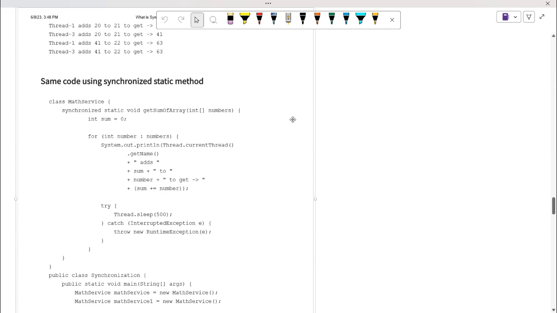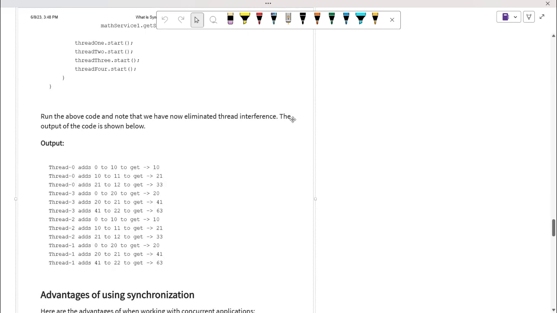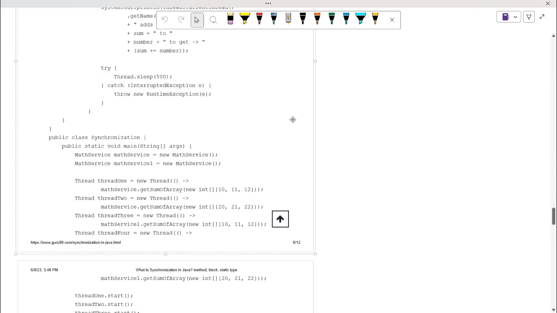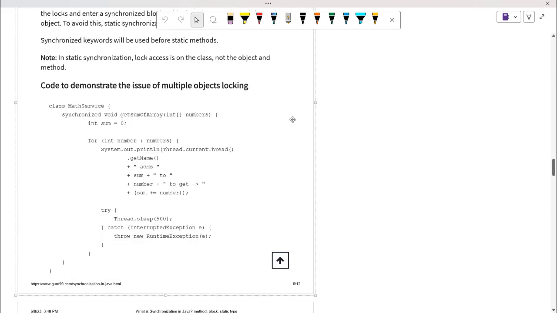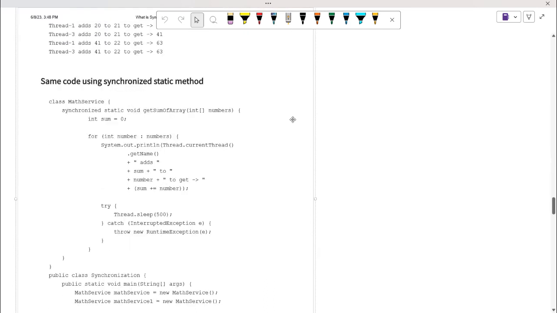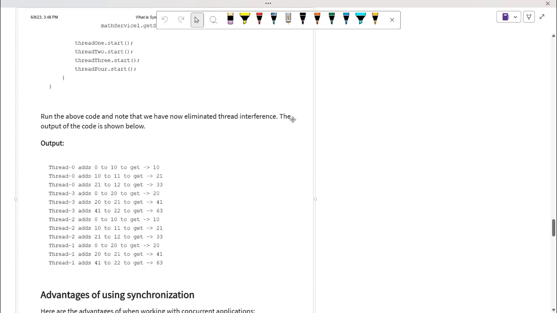Now, if we use the synchronized keyword, like here we are using the notifyAll thing, but if we use only the synchronized and static thing, where we have made it synchronized and static, then the difference would be that thread 0 is executing completely, then 3 is executing completely, then thread 2, and then thread 1. So it can be that we completely execute one thread and then another thread, and another thread. That can be one option.